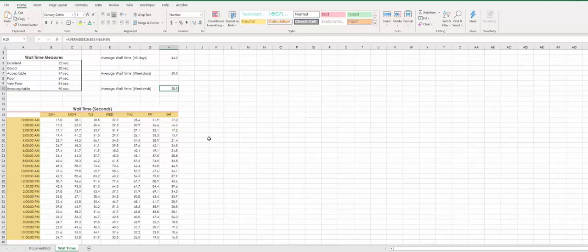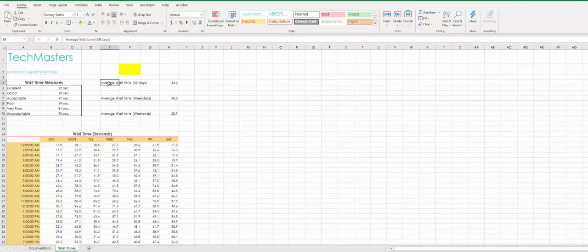Now step number 12. We're still going to work on this area, which is now E4 through G6.